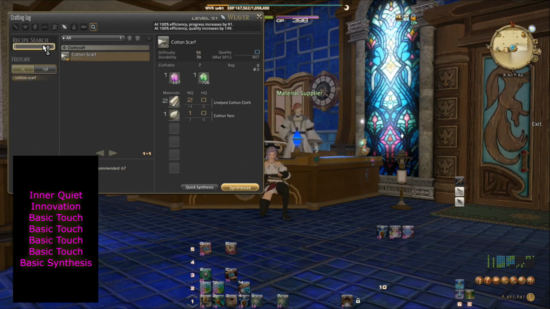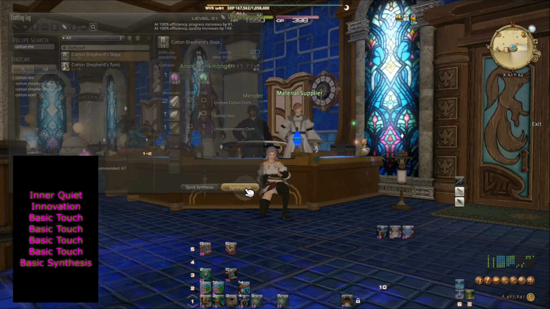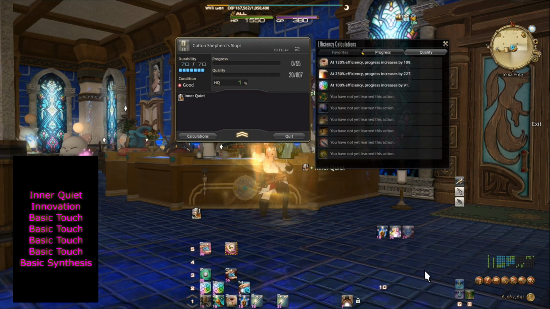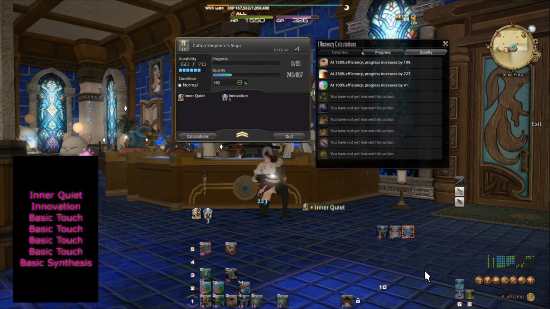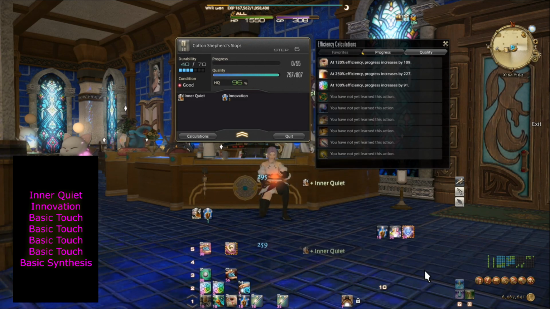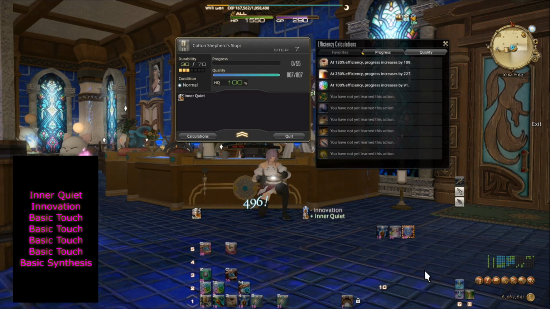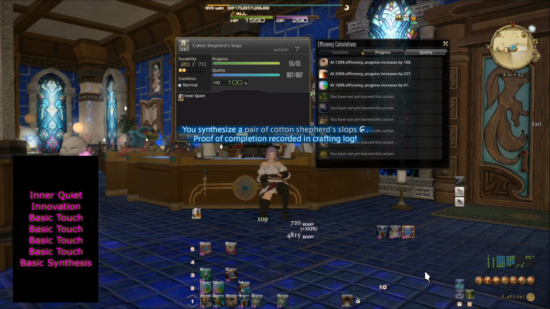Alright, so from here we're going to be making cotton shepherd's slops. And once again, just like the cotton scarf, it should be very easy to craft. We're going to start with Inner Quiet, followed by Innovation, and then 4 Basic Touch, 2, 3, and 4. That should max out our quality. And now we're going to be working on progress by using Basic Synthesis. And there we go, high quality cotton shepherd's slops.